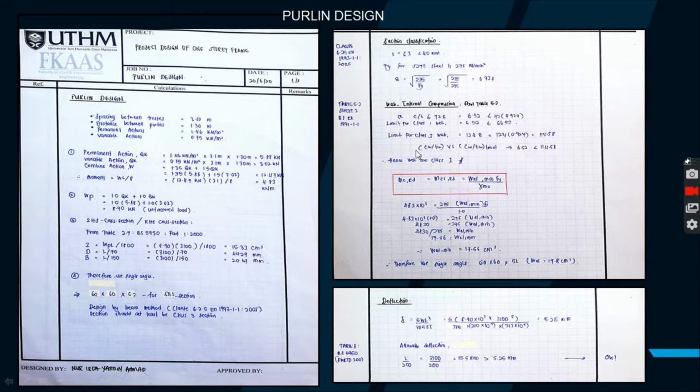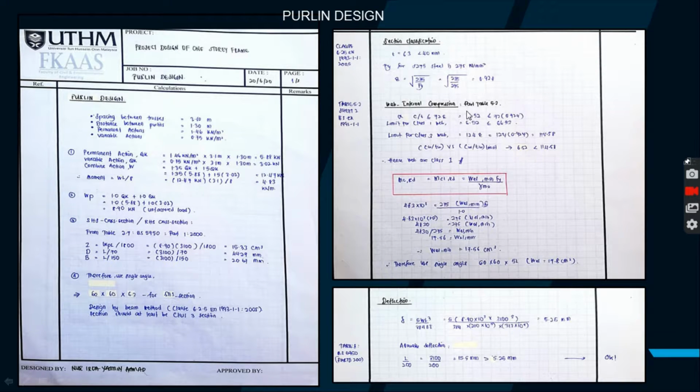So next we need to find the section classification using clause 6.2.5 of EN 1773 2005. For the T, we find T, which is 6.3, is less than 14 millimeter. So use the formula with Fy is 275 Newton per millimeter square. And then we find the answer 0.924.